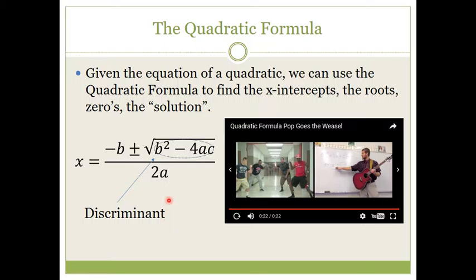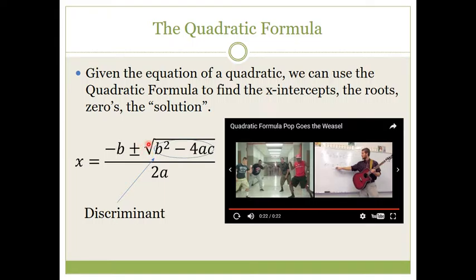And as we saw, that can happen either twice, just once where it touches it, or 0 times, when the parabola lies entirely above or below. If this discriminant is a positive number, any positive number, you're always going to get 2 real solutions. That's the picture where it crosses twice. If the discriminant, this number underneath the radical, is equal to 0, that's when you get 1 real solution. And then finally, if this number underneath the radical is a negative number, that's when you get 0 real solutions.